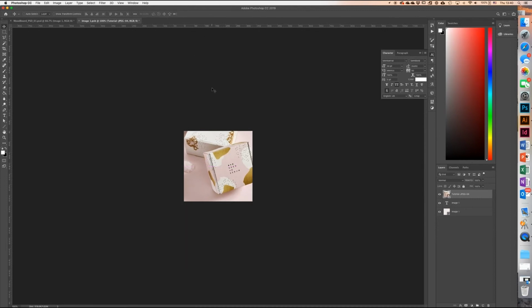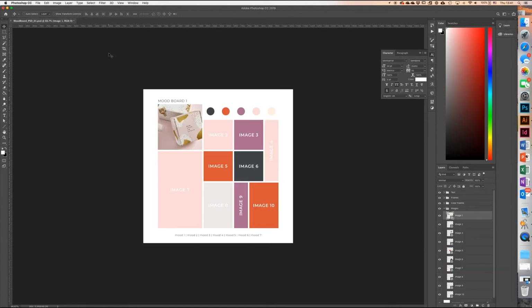I size it to the correct size, and then I save my smart object with Command S or Control S. Close it, and as you can see, it's included in the mood board, and you can go ahead with the rest of the images the same way.